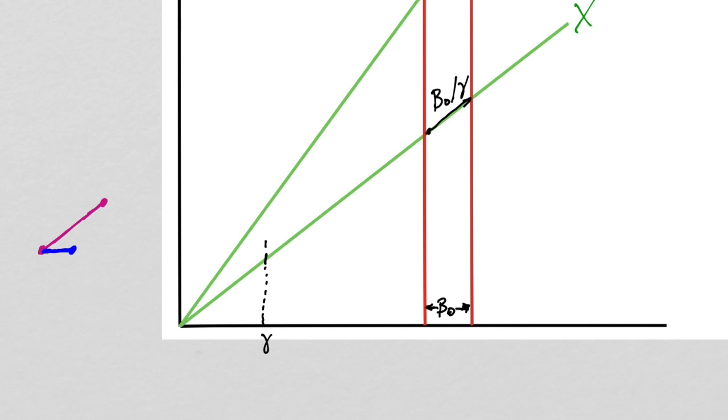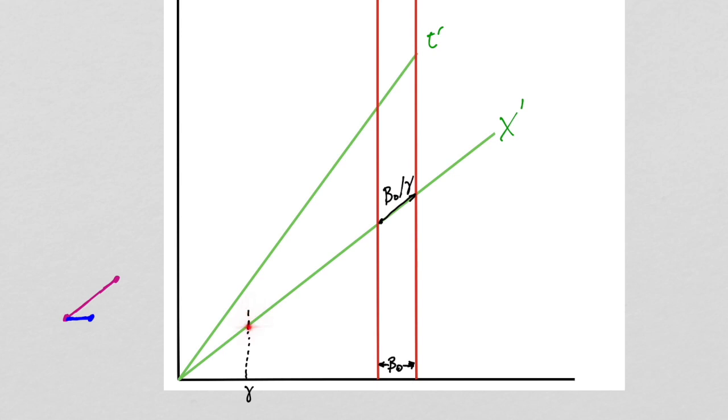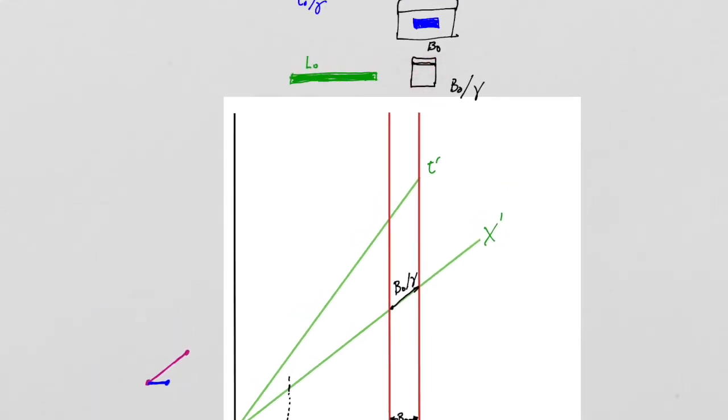The problem is the geometry is hyperbolic, right? So as these lines tilt up towards 45 degrees, these distances actually get smaller, right? And that isn't accounted for very well on this diagram. We see Euclidean distances in our head, and we can't correct that to make it look shorter. So we actually have to bring some knowledge into this diagram and understand that one unit in the moving frame is actually gamma units when projected onto the rest frame. And that's why this is actually a foreshortened barn. So this distance here in the moving frame does represent this shorter barn.